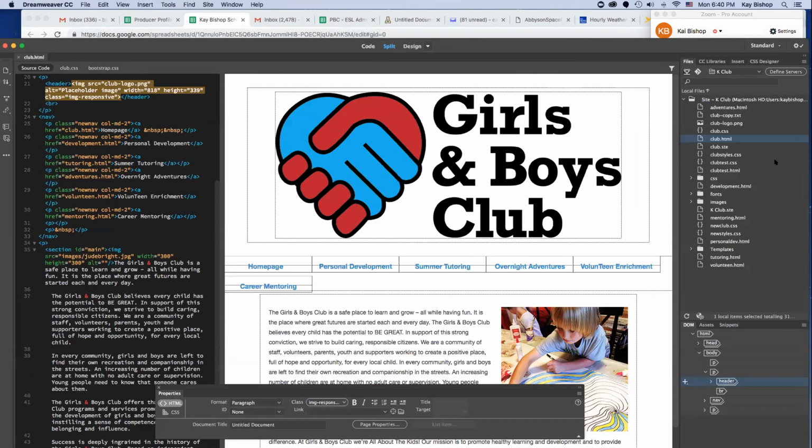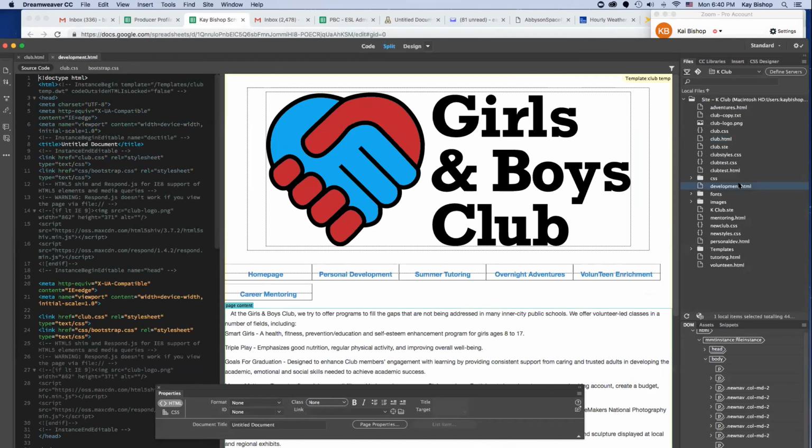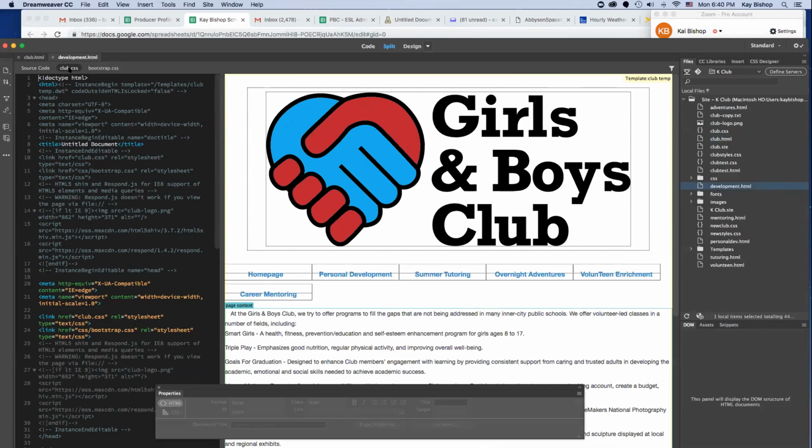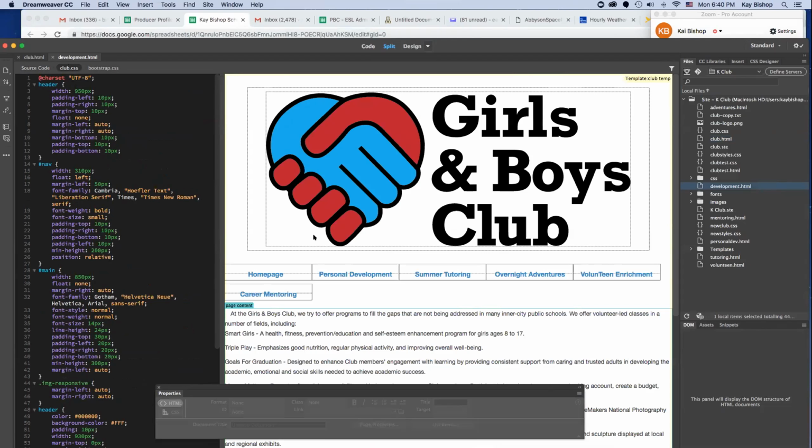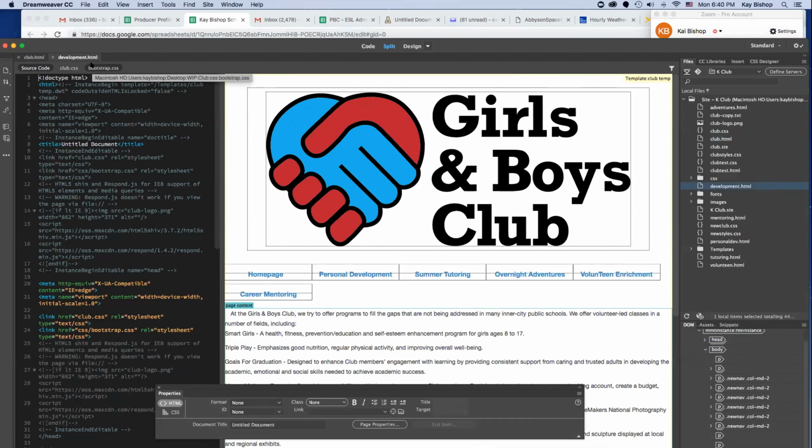But if I open up, let's say, the development HTML page, I have the source code for this page, and then I also have the CSS style sheet code that's attached to it. So now I have two sets of code, the one for this particular page and then one for the CSS style sheet.